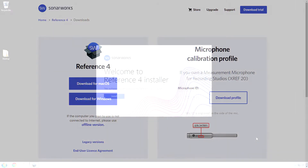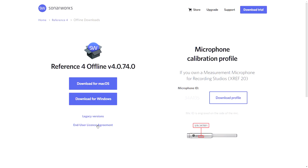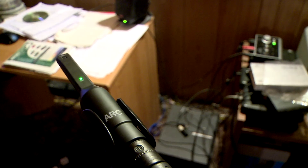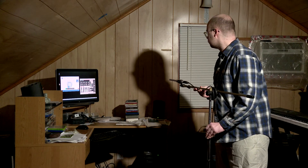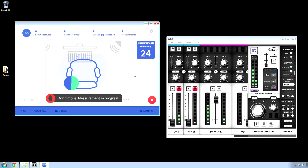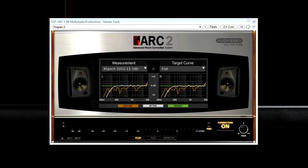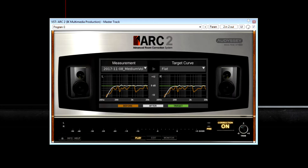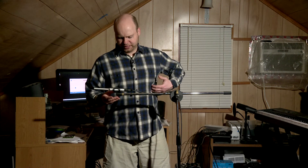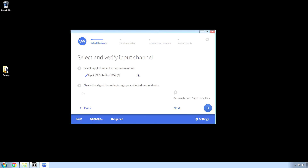The installation process was simple enough. It's easier if your computer is hooked to the internet, but an offline installer is available. Compared to IK Multimedia's ARC, Reference 4 is vastly easier to measure your control room with. I always dreaded remeasuring ARC, and in fact didn't remeasure my mix area until recently — my previous calibration measurement was in 2012. I would have no problem doing a weekly calibration with Reference 4. It's really that easy. You don't even need to read the manual — it guides you right along the process from start to finish.